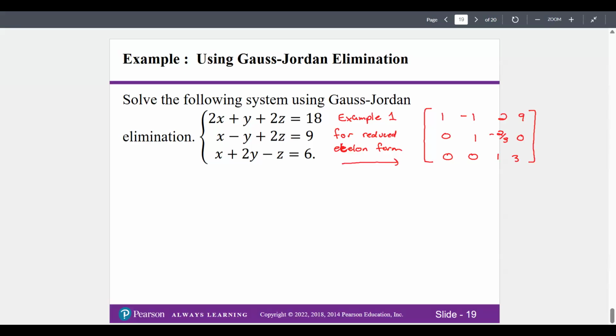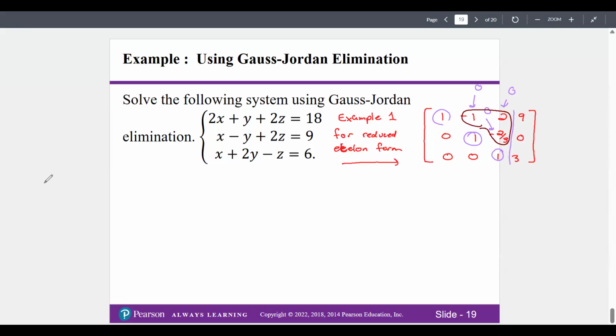So what we're going to do is reduce this all away. And what we want to do is make sure that these are the only ones that exist. So I want to make that a 0, I want to make that a 0, and we want to make this a 0. So what we want to do is try to just get rid of these numbers here and make them zeros as well.